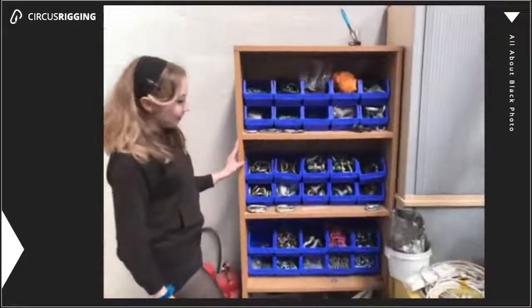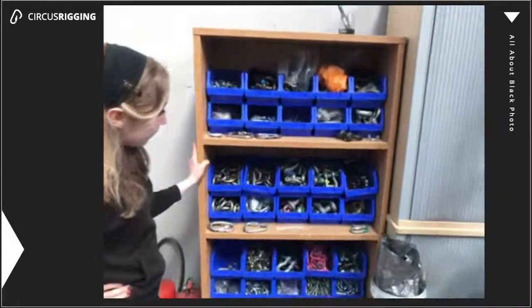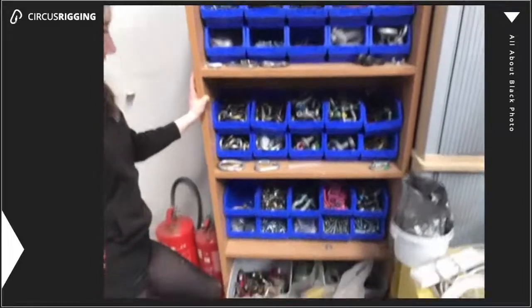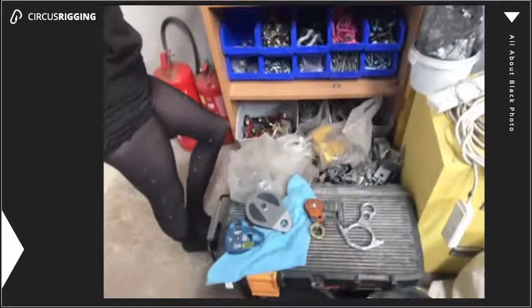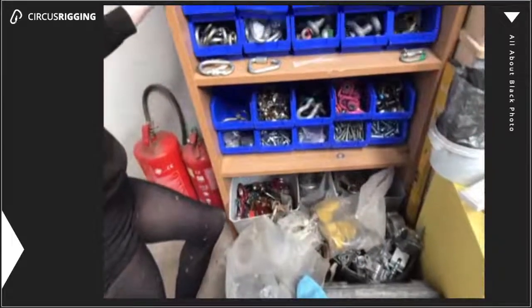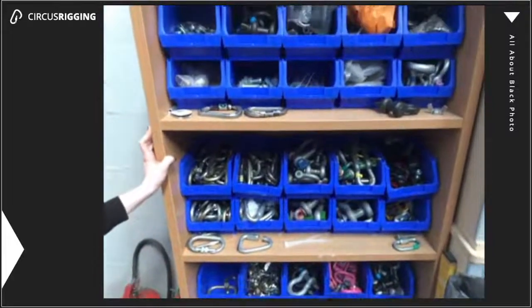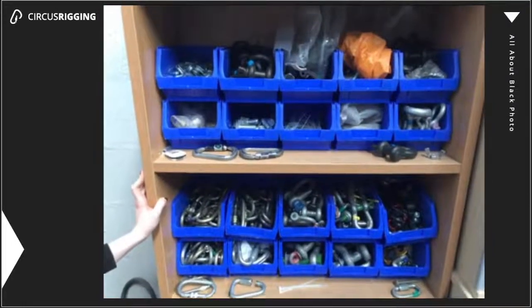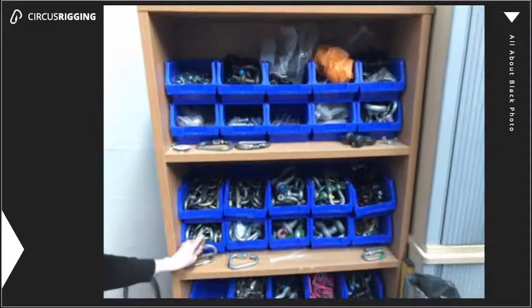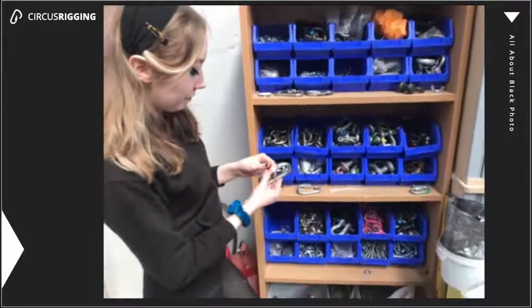Once we dug all of our stuff out of storage, we decided to start to categorise it and look after it a little bit. We've pulled a few things out as samples, both here and on the ground. I suspect you want to have a look at either a carabiner or a bow shackle first. I think a carabiner is going to be of most relevance to most people watching. I don't really mind what type we've got. The principles are exactly the same.